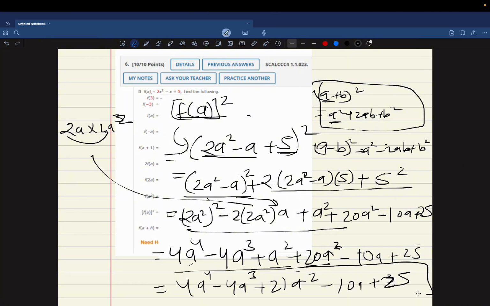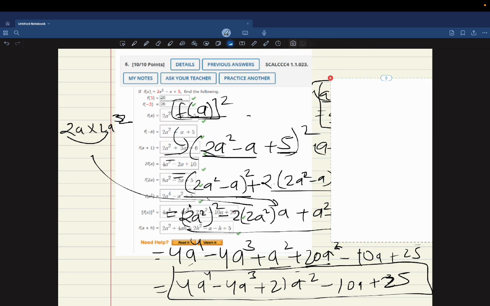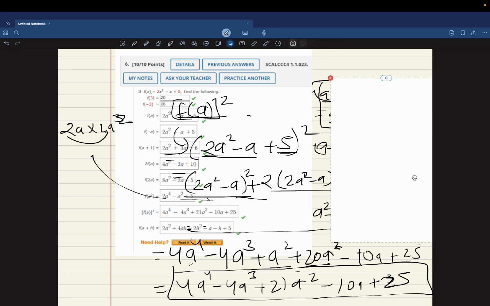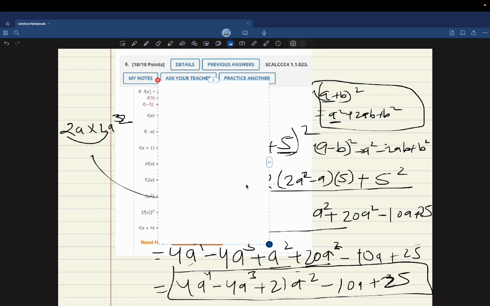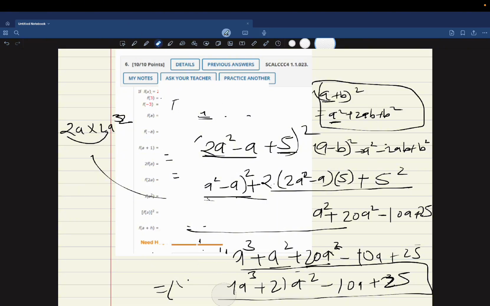So you can add this in this box, and then you will get the full points. I can also reveal the answer for you, so you can see, it is 4a to the power 4, and then if I delete this you will be able to see the negative 4a cube plus 21a square minus 10a plus 25. So here basically you just need to know this formula, and then you need to know how to plug in the values. Okay, so let's erase this.